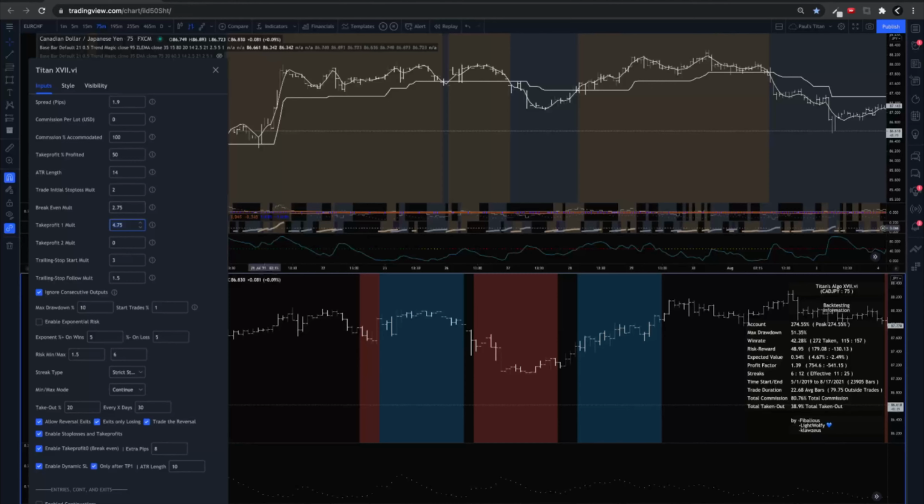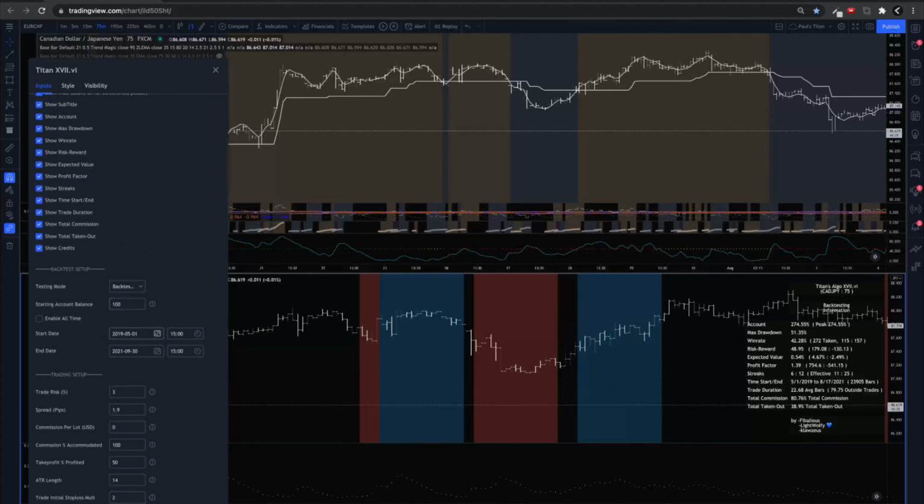Another thing I'm noticing is we do have a high number of trades. With this many bars within those 2 years, I may decrease the time just to see whether or not we may be having too many different seasons of the market. Aha. So you see, look at that. The first year that this strategy was applied actually gave us worse results. We increased our balance taking almost half as many trades.